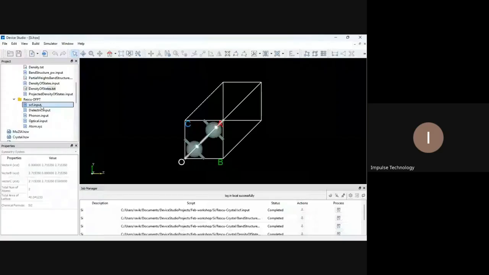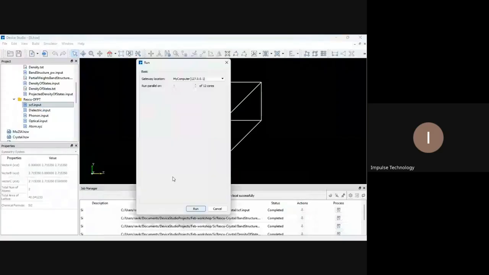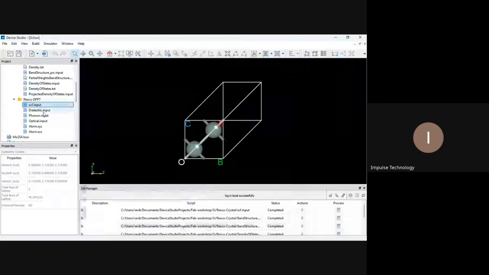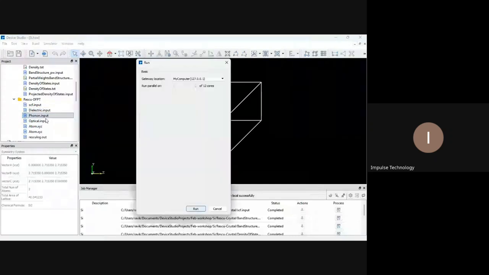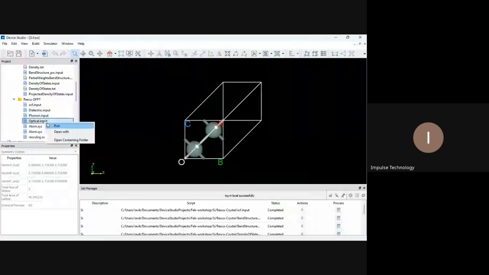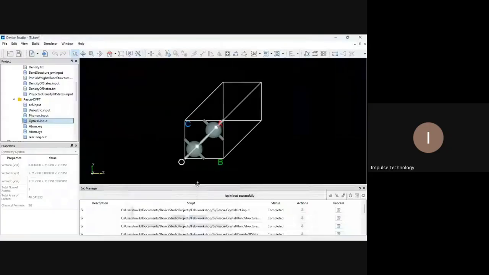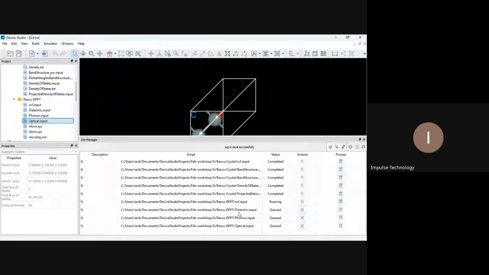First, you have to run the SCF input, then dielectric.input file, phonon.input file, then optical.input file. You can see in the job manager, in running condition and in queue condition.